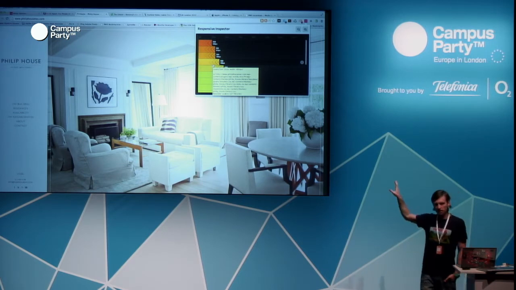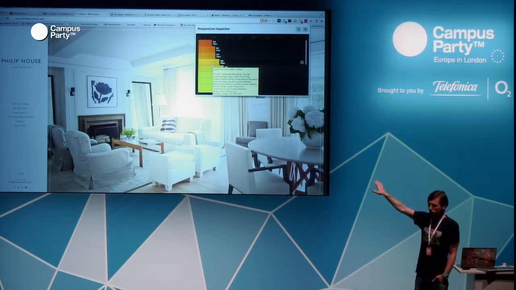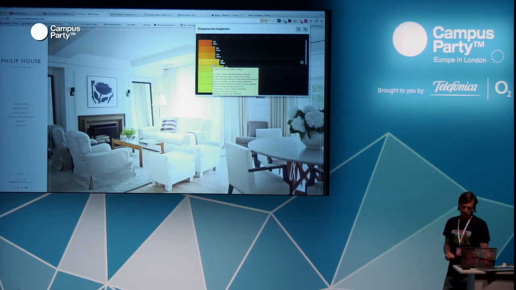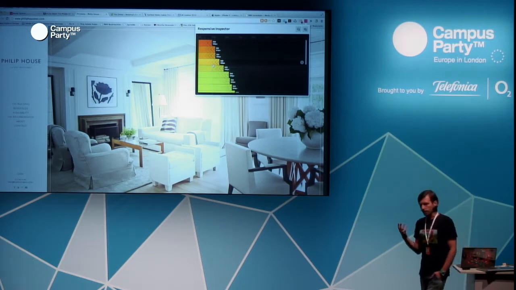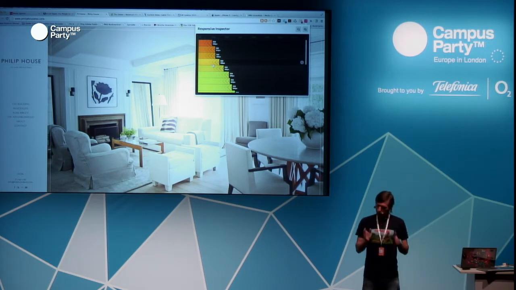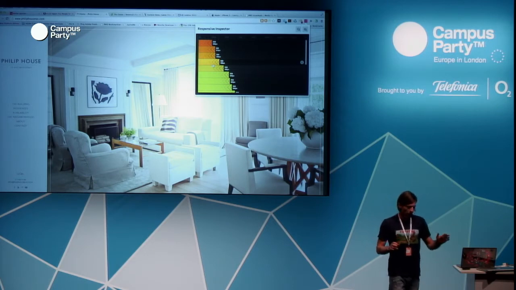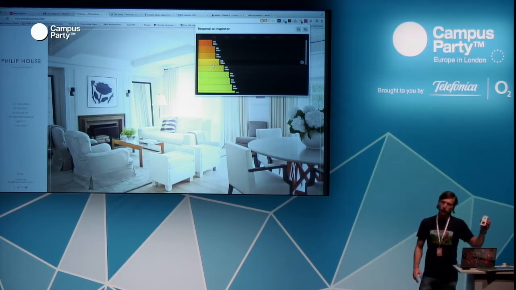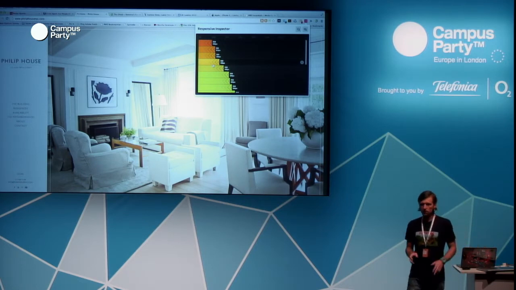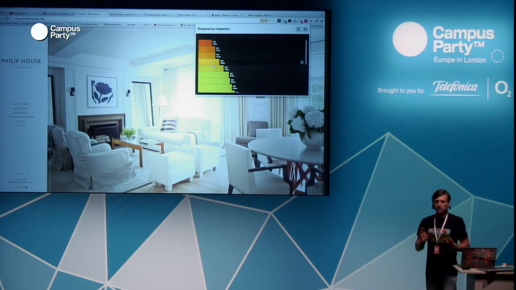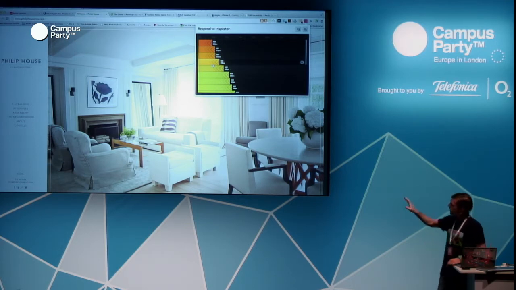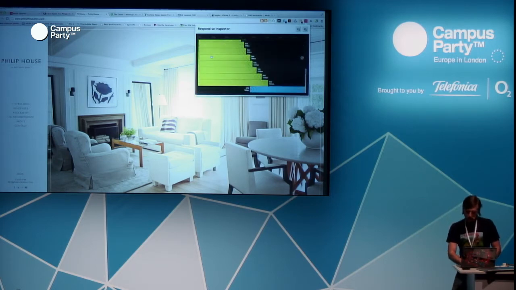And this also brings up another topic, which I will cover in a few minutes. So when you think about media queries, don't try to lock yourself into some common breakpoints. So don't try to think, okay, the most common resolution for smartphones is 480 pixels, or for tablets 768. This is not really a good approach, and I'll tell you why in a few seconds. But here you can see that you have almost pixel by pixel changes at some points. They change some slight things, and let's see what happens.